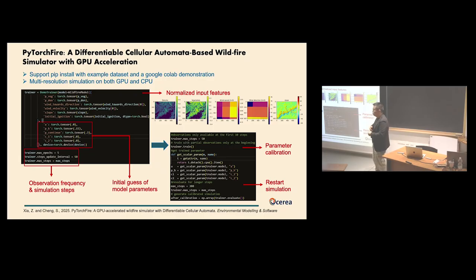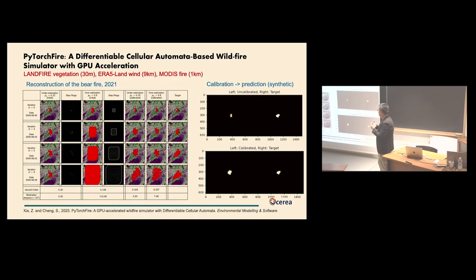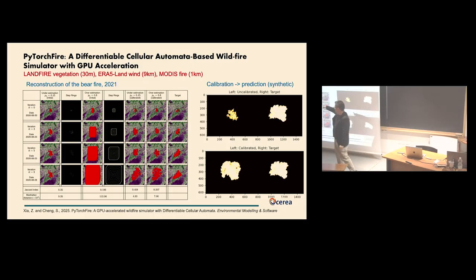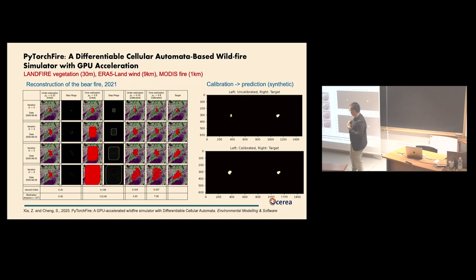What you can do, for example, is train your model with the first 50 time steps. You calibrate, assuming that with the first 50 time steps you have all the observations. Once the model is calibrated, I can run it for a long prediction until long after. These are some examples that we show in the paper. These are real wildfires, from California. We typically start with some dummy parameters. At the beginning, you can see in the first column that it completely underestimates the burn area, and the third column completely overestimates it. In both cases, after calibration, of course, we don't get a perfect match with the observations, but you can see it is much closer towards the end.